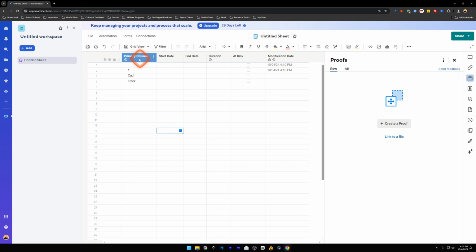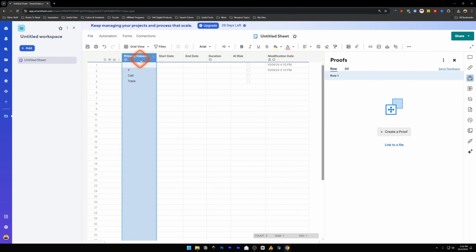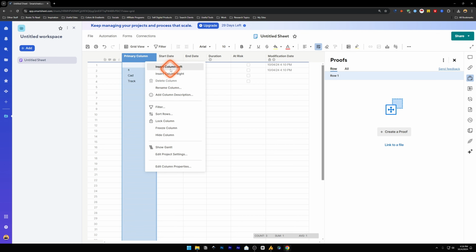Now, inside it, I have this column. And if I click on this and I try to move it left or right, I can move this. Now, what if I want to freeze this column so it does not move? I will just right click here, and then in this pop-up, I'm going to go down. You will have hide column and freeze column. I'm going to freeze the column.